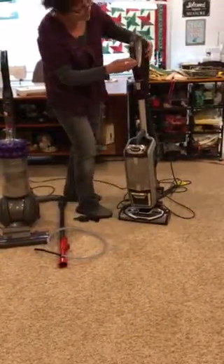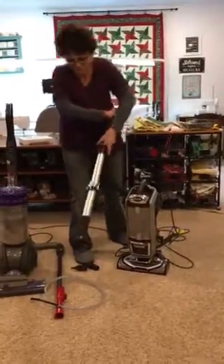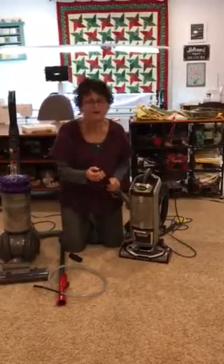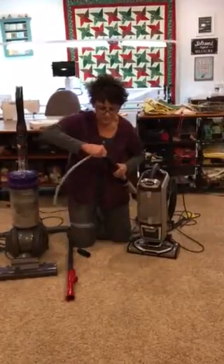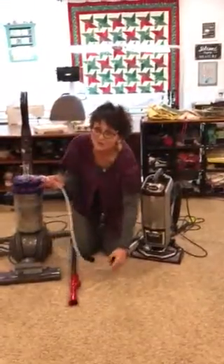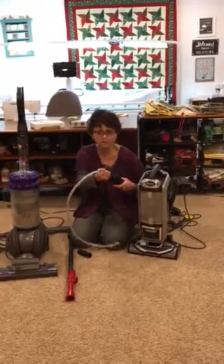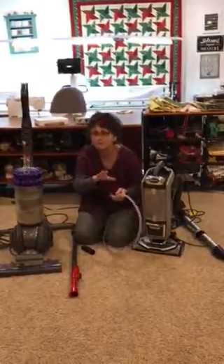My daughter Maddie is helping me — I even practiced this! Okay, so on the Shark this piece comes off, and I just need to — sorry, losing my slipper, I'm at home, it's casual here. This one piece goes in here, and then the hose goes on just like that. Then I can put my different adapter tips on. It works — I even cleaned my serger out with it! It's not a really tight fit but it worked fine with all the suction I needed.